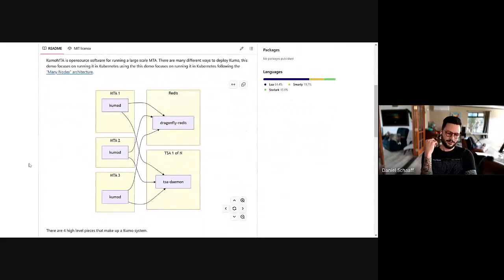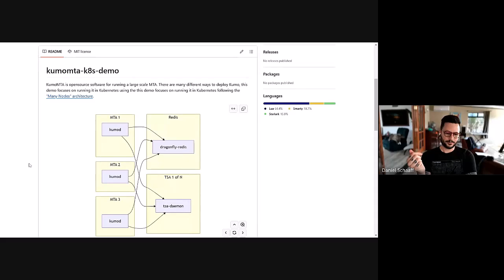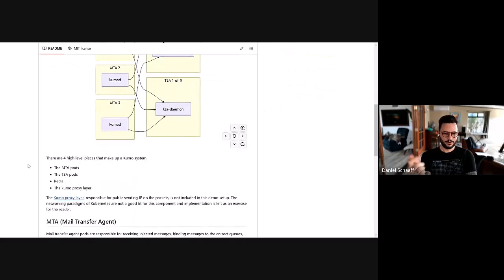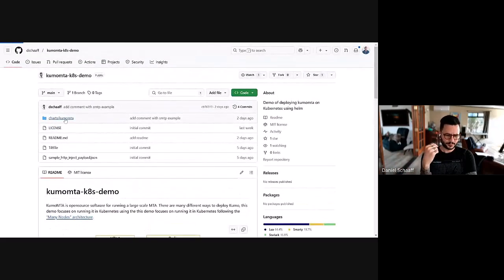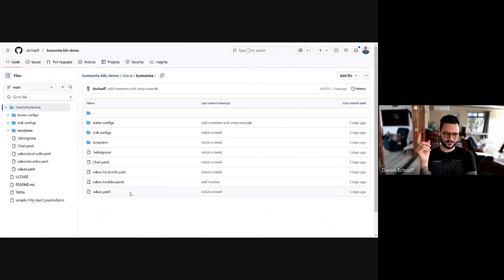Cool. So this repo, we've got a Helm chart in it for deploying Kumo using the components I just talked about. So you've got the stateful set for KumoD. You have the stateful set for the traffic shaping automation, and then it adds the Dragonfly to provide the Redis layer between those. The actual configuration it uses is pretty simple at the moment.